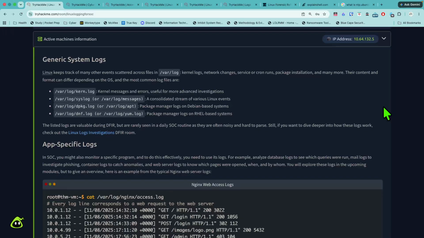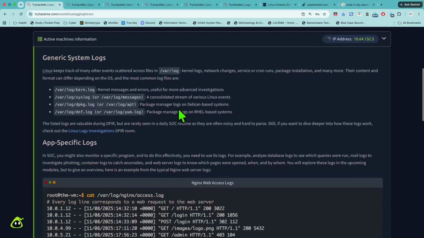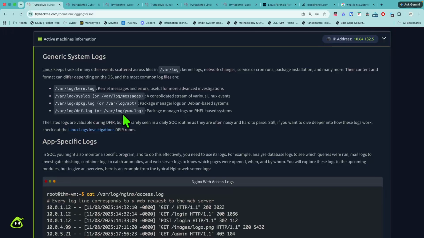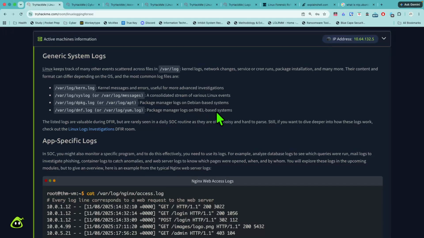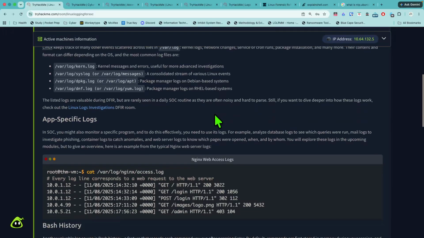Their content and format can differ depending on the OS, and the most common log files are /var/log/kern.log, which has kernel messages and errors, useful for more advanced investigations; /var/log/syslog or /var/log/messages, which is a consolidated stream of various Linux events; /var/log/dpkg.log, which is package manager logs on Debian-based systems; or /var/log/dnf.log or /var/log/yum.log, which is the package manager logs on RHEL-based systems.